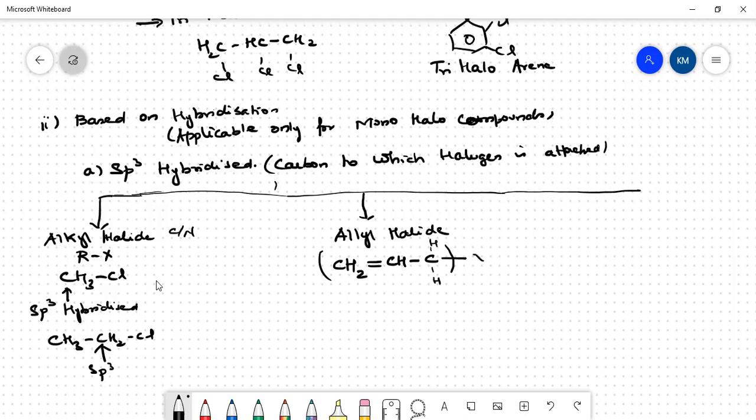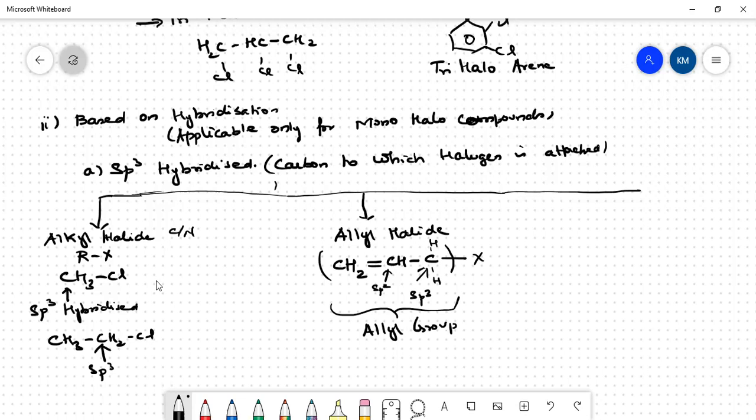In the carbon order ஒரு X attach ஆயிருக்கு. Okay. இப்போ என்னன்னா the carbon to which the X is attached இது என்ன hybridized? என்ன hybridization? sp3. But this sp3 hybridized carbon is attached next to an sp2. This is sp2 hybridized. இந்த மாதிரி இருந்துச்சுன்னா this group here, right? This group is known as an allyl group.